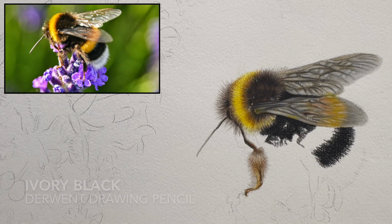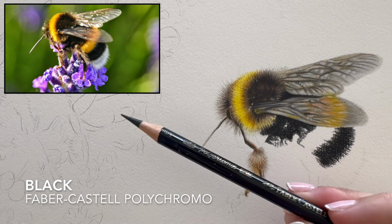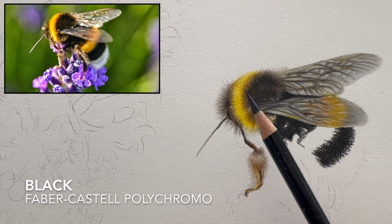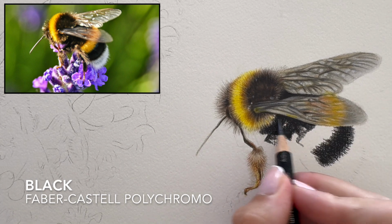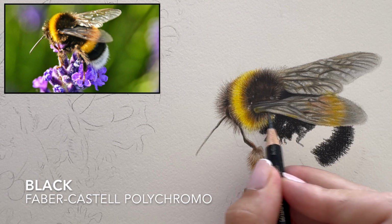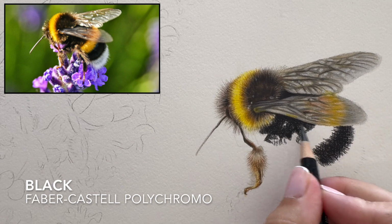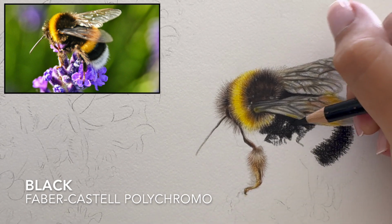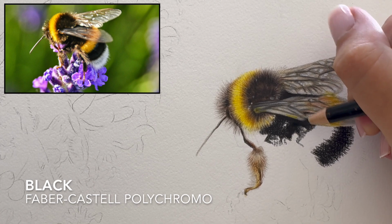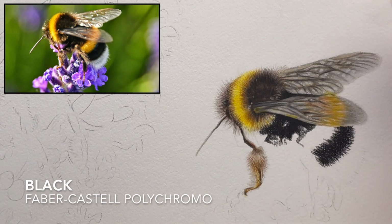And over the top of that, I'm going to go in with the black polychromo. This is actually nowhere near as pigmented as the ivory black Derwent drawing pencil. That's why the Derwent drawing pencil is definitely my favourite in terms of the intensity. But this is good just for blending out that ivory black and just filling in and squashing down the tooth of the paper.